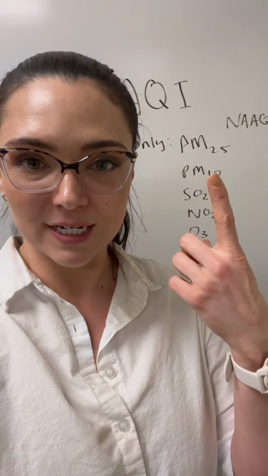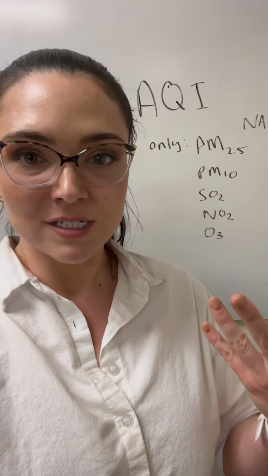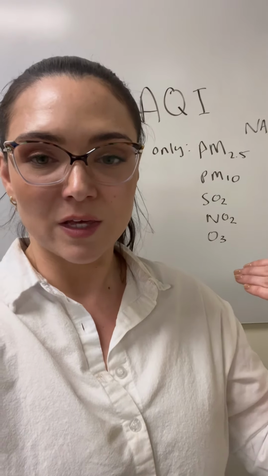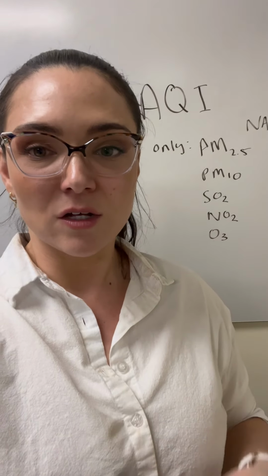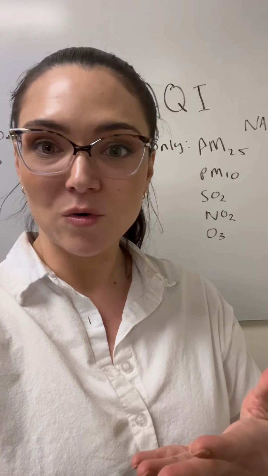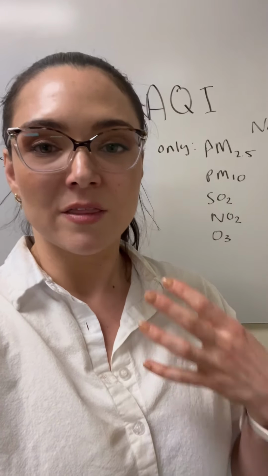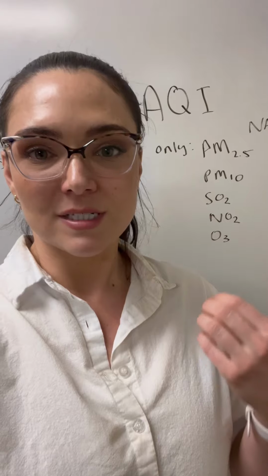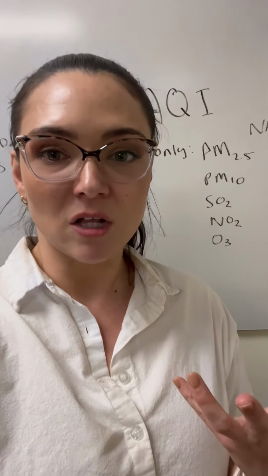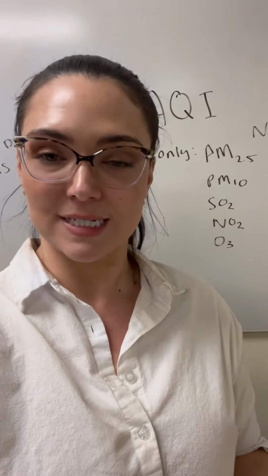So that air quality index, those maps we have with the color scales, those only deal with these pollutants generally, and they won't give you that color scale for the air toxics. So watch out when you're looking at those maps that have the AQI scale, because they're only measuring these pollutants. Right now, there's not a published color scale for all the other pollutants out there.